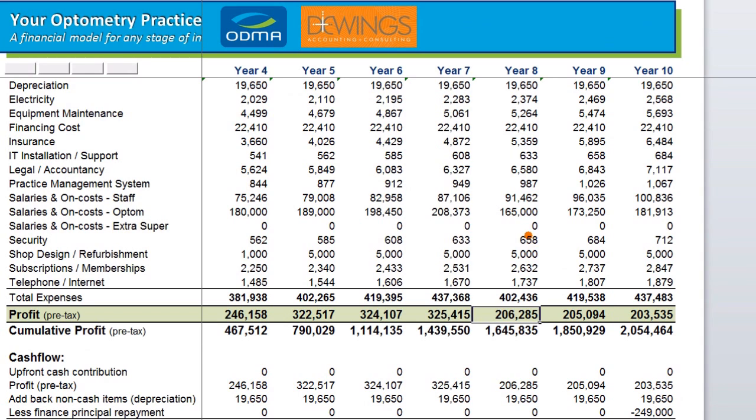You can also factor in additional superannuation here as well. Let's say you want to improve your nest egg because you're getting close to wanting to start to draw on your superannuation. So let's put away an extra $5,000 a year. And again, you can continue to make a profit over and above the salary that you're taking from the practice, and that continues for the foreseeable future.